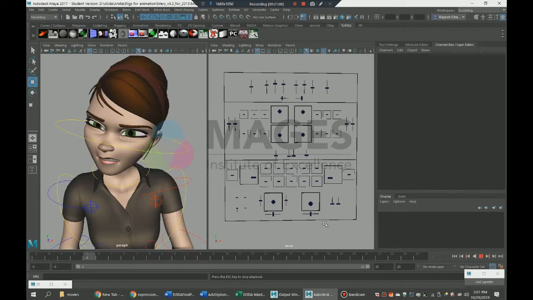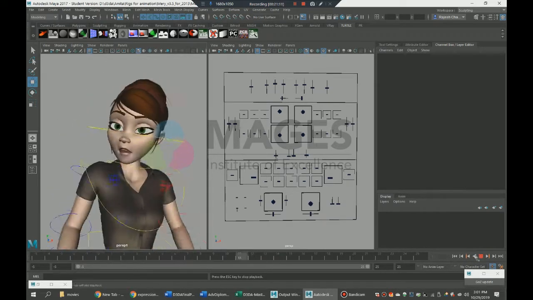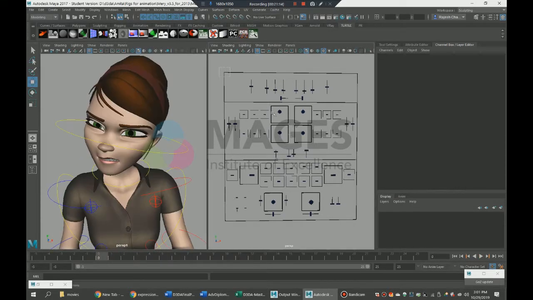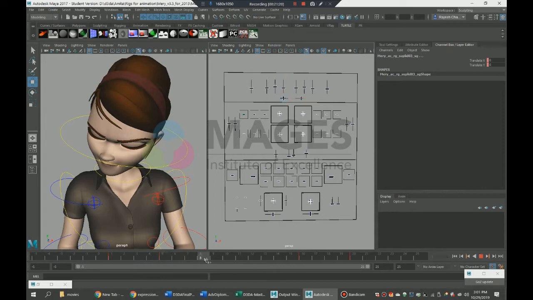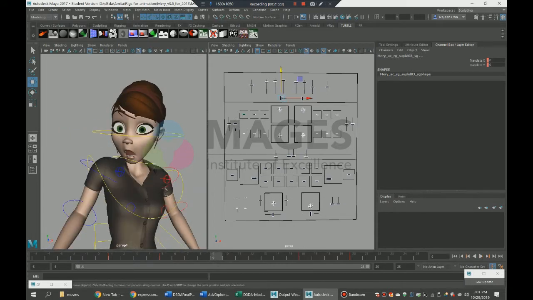So I'm going to move the overshooting of the expression, the shock expression, from frame 16 to frame 9, which will coincide with the head now. So this works a lot better.